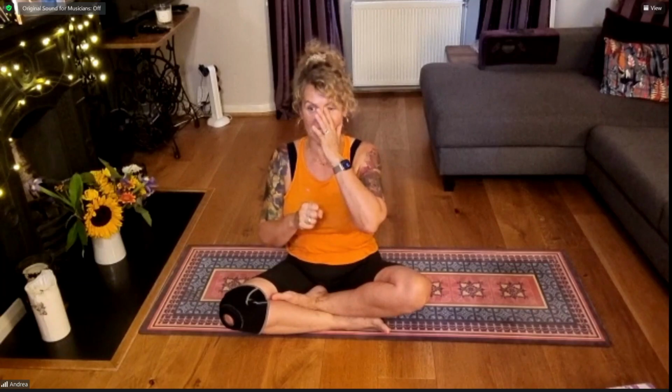Hands on the knees, lengthen the spine, shoulders down and away from ears, belly button pulling up and in. I had a great analogy yesterday from a yoga teacher that I was watching, and he described your bandha as, imagine you're a tube of toothpaste, and it's a pretty full tube, and you're going to squeeze at the bottom to get the toothpaste to come out.